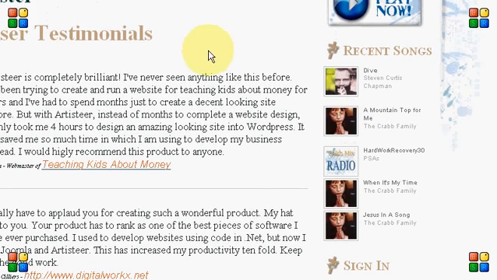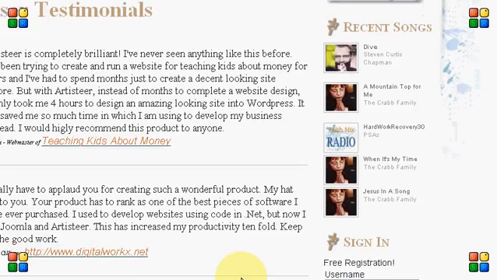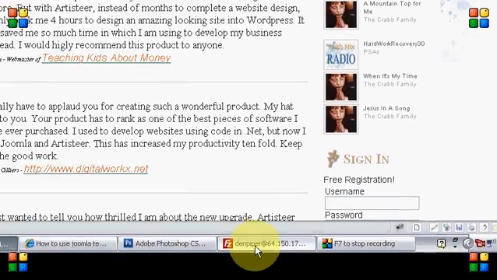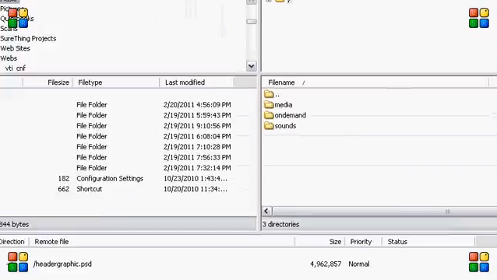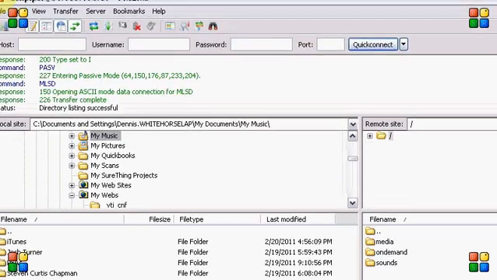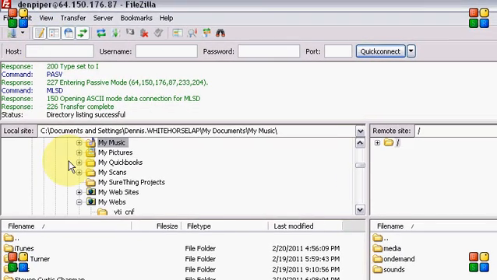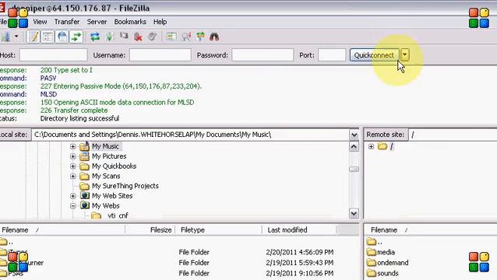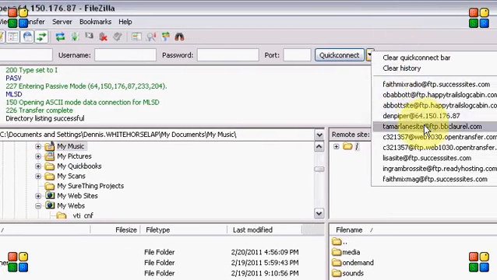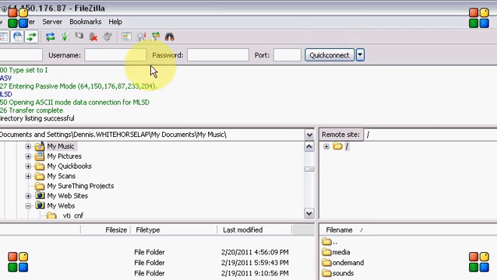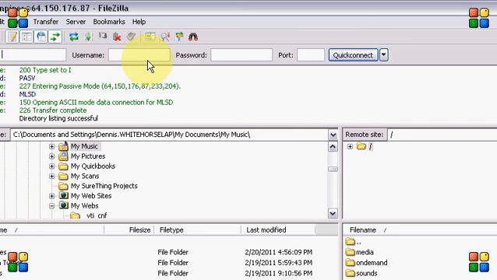Okay, the next thing I'm going to do is jump over to the method we use to upload the files to the server. It's just a free, simple program called FileZilla. It's basically an FTP program. If you're familiar with that, it's just a program that lets you hook up to a server and transfer the files from your computer to the files on the server. I've got mine set up under a quick connect here. I've already got it connected. That information would be given to you. You would just type it into these areas up here at the top and click connect, and it would connect you just as I am now.